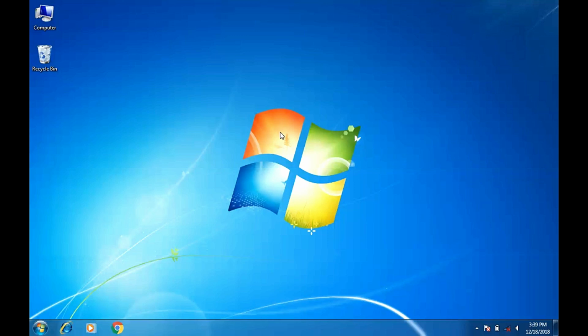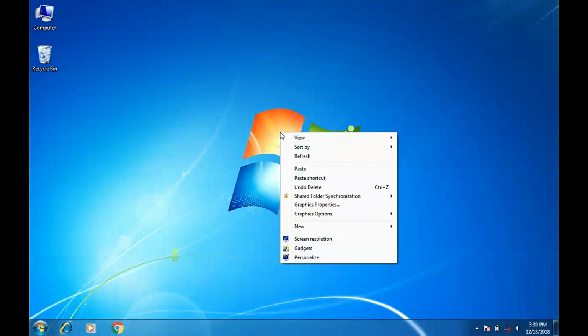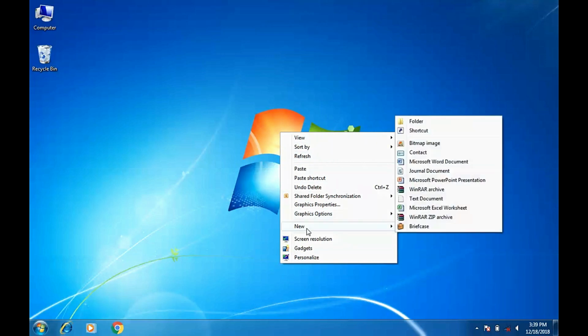Let's go create a folder. Press left, single click, then select new, select folder.